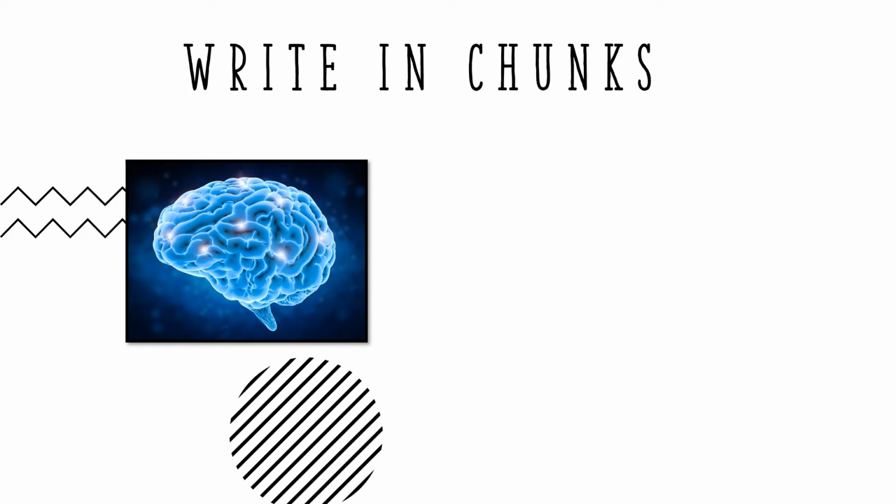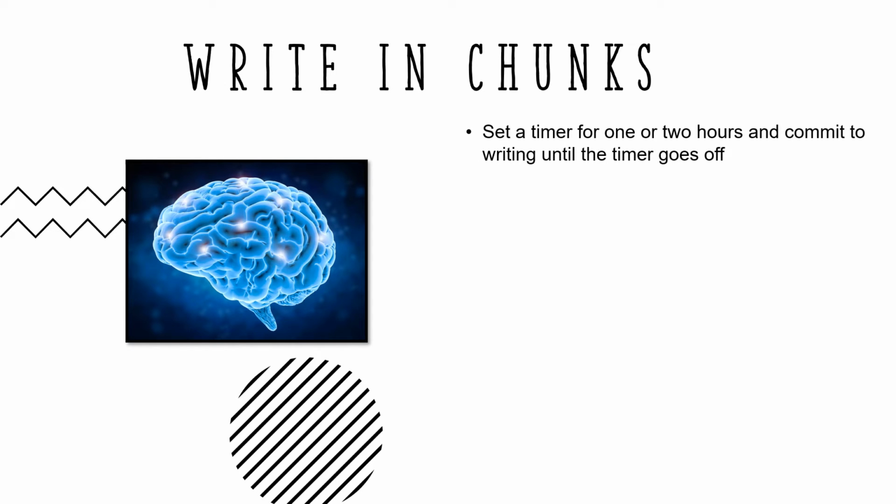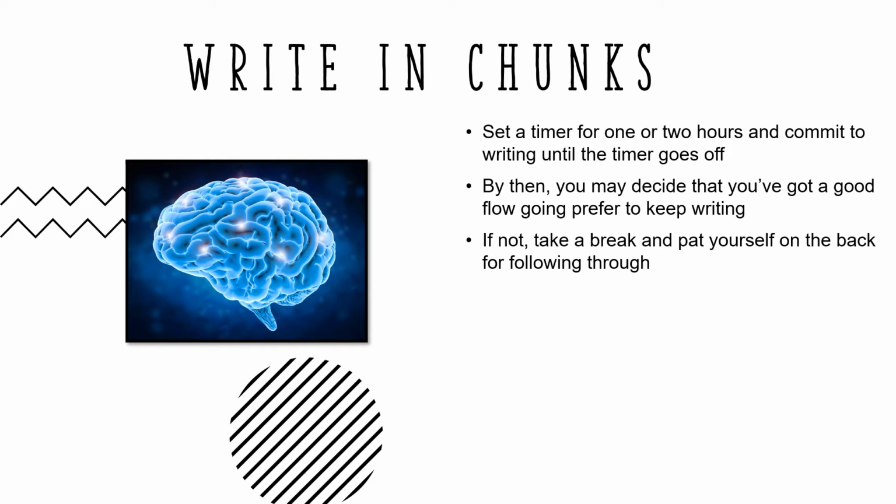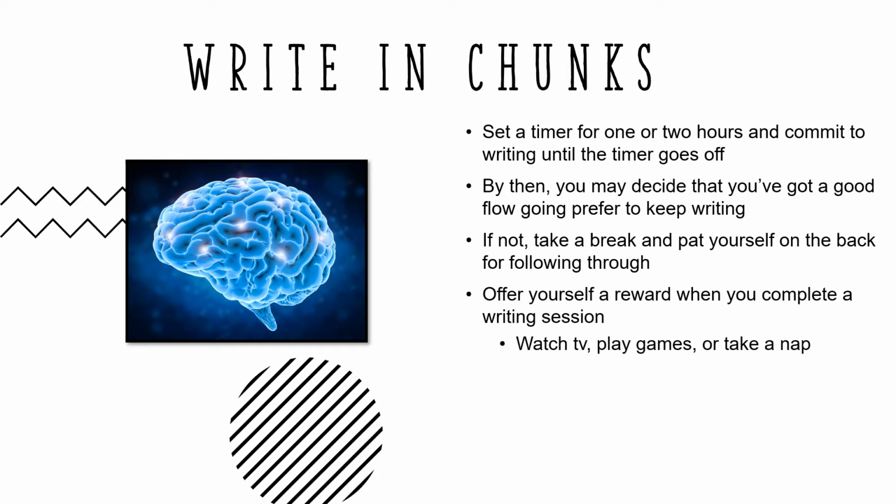If you dread writing, consider writing in chunks. Set a timer for 1 or 2 hours and commit to writing until the timer goes off. By then, you may decide that you've got a good flow going and prefer to keep writing. If not, then you can take a break and pat yourself on the back for following through with your commitment. Better yet, offer yourself a reward when you complete a writing session. Watch some TV, play games, or take a nap.